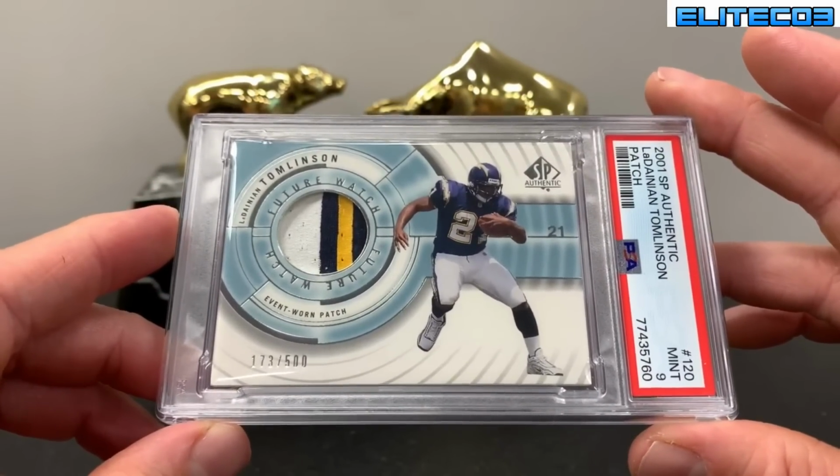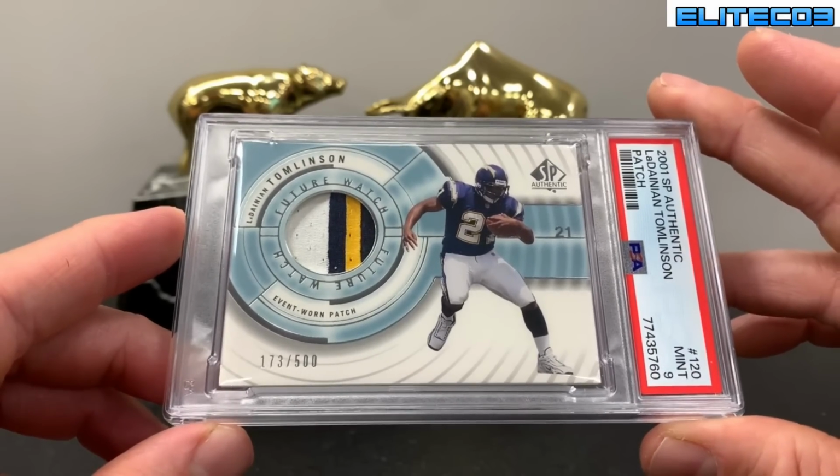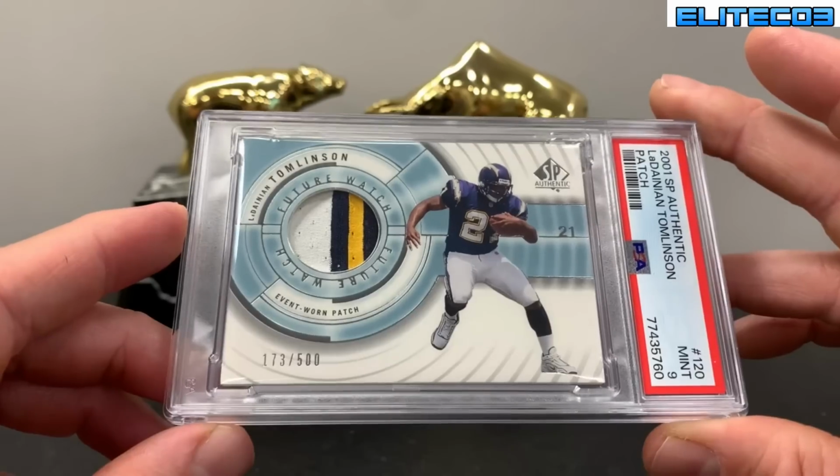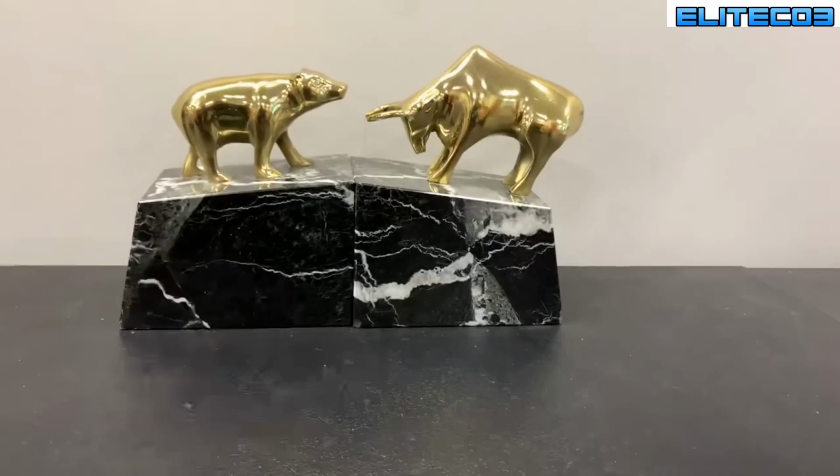This is cool. The Future Watch patch. This was marked on the sheet as a 9 snap, so I definitely thought highly of the condition on it, and it's got a good patch too.